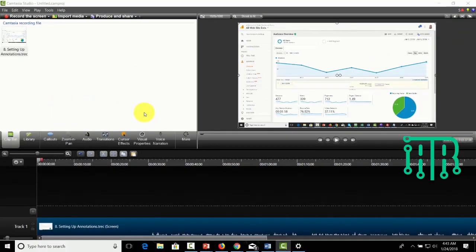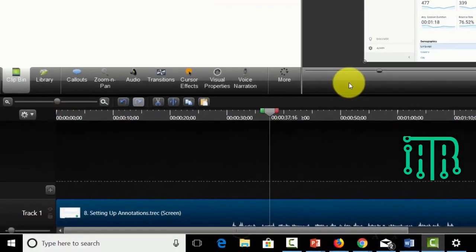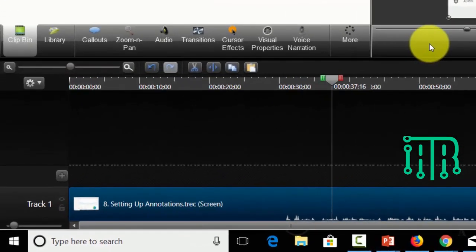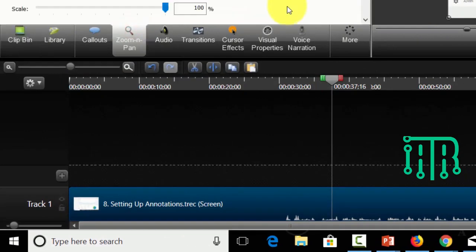One of the features that Camtasia gives you to make your life easier and to help your students while you are explaining the concept on screen is they give you the ability to zoom and pan. So for example, if we reach a point in the video that we are editing and we want to focus on a specific part of the screen, we can actually do that with the zoom and pan feature. And most video editors will give you this feature.